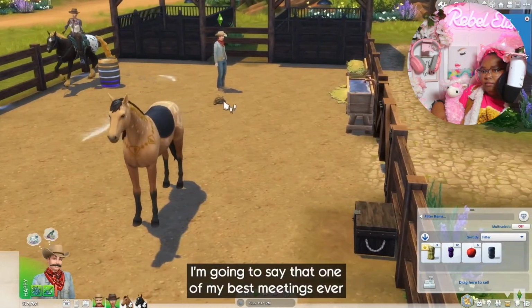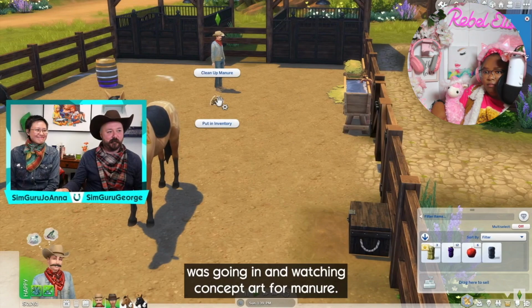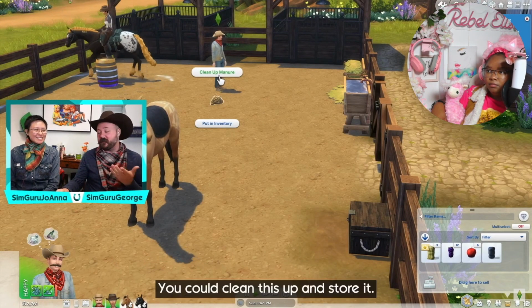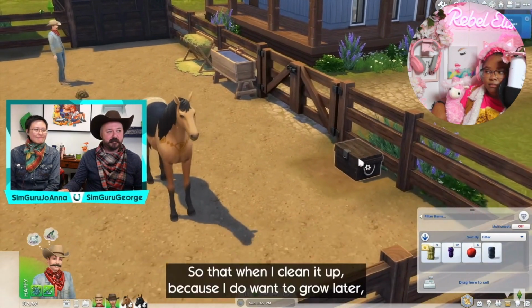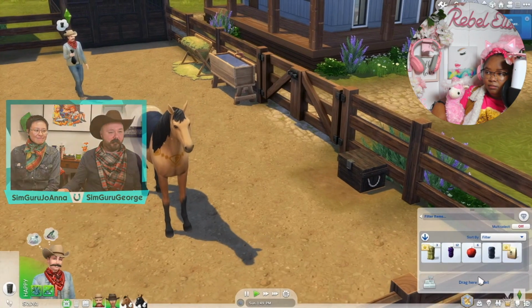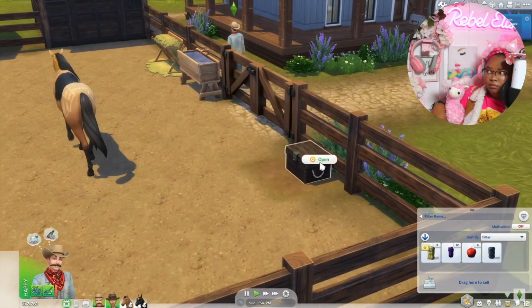I'm gonna say that one of my best meetings ever was going in and watching concept art for manure. I'm sure Steven remembers that. You can clean this up and store it. I'll say that after my practice, I've started leaving a box out here so that when I clean it up, because I do want to grow later, I will put it in my box. I'll just drag it over there now.